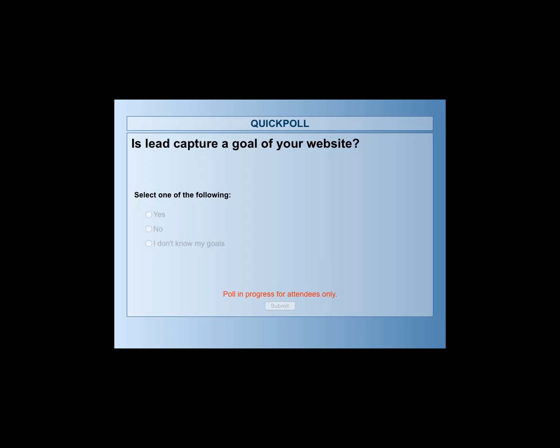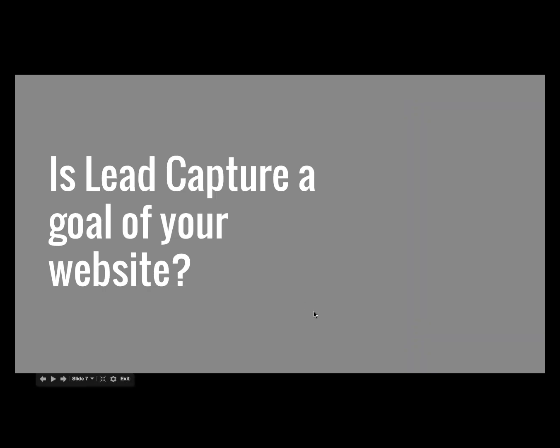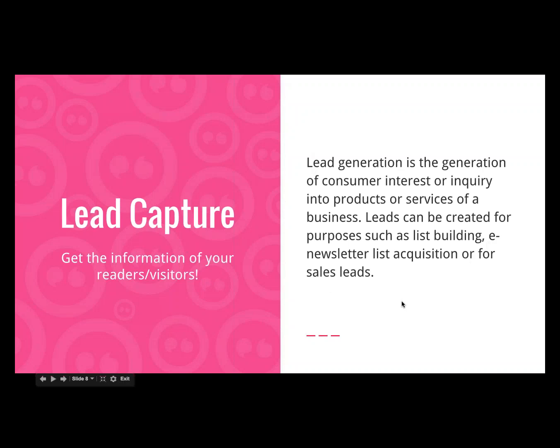So lead capture is super important, and I see here that 100% of you that have responded to the poll, and that's 83% of you so far, have said yes. I figured that would be the case. Lead capturing and grabbing information is very important inside of a website. So in order to get the right information that you need, you want to be able to create the form that you want to have in place.